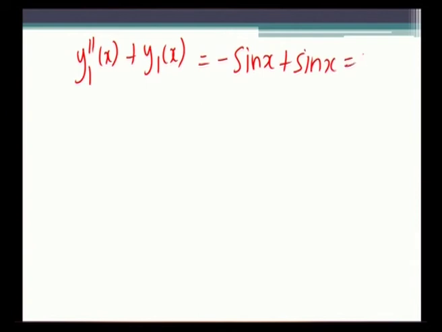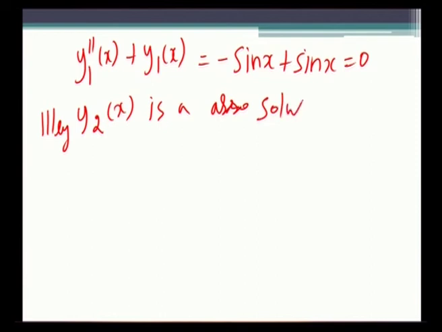So, the differential equation will be y1 double prime of x plus y1 of x is equal to minus sin x plus sin x, which is equal to 0. So, y1 of x is a solution of the equation 1. Similarly, we can show that y2 of x is also a solution of the given ordinary differential equation.